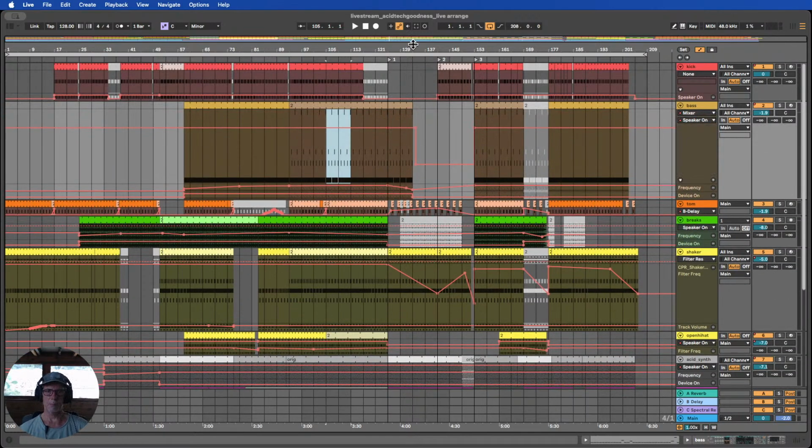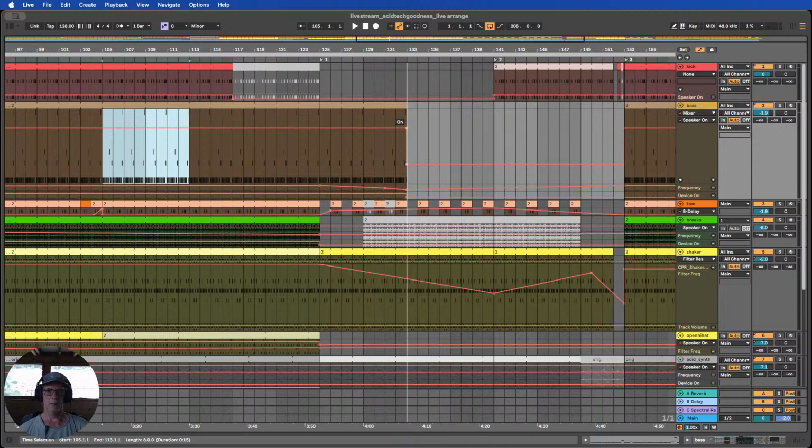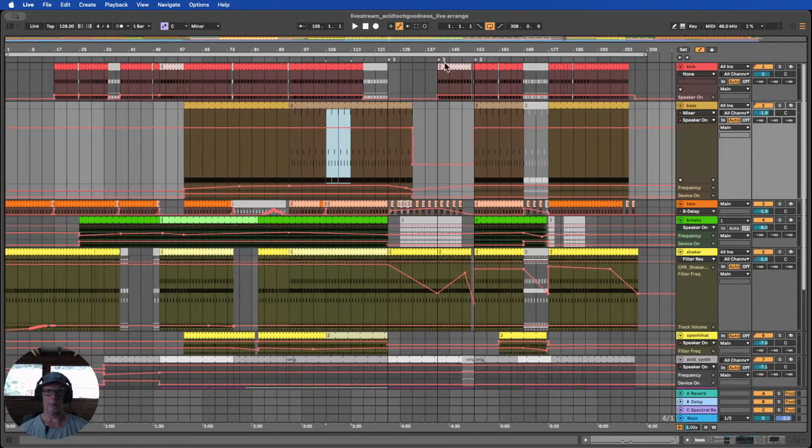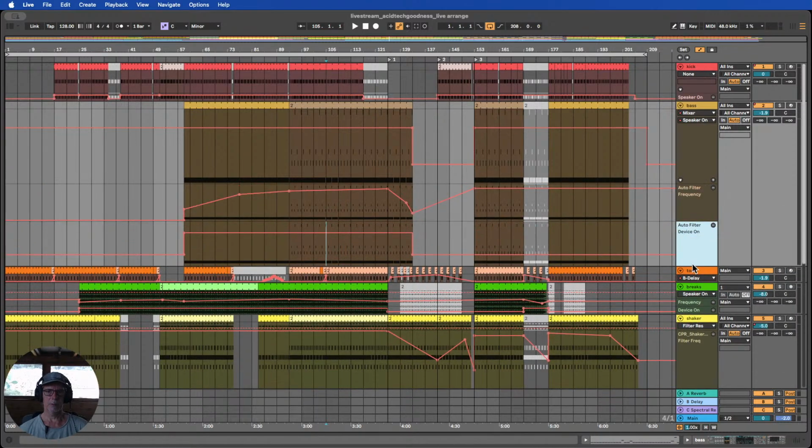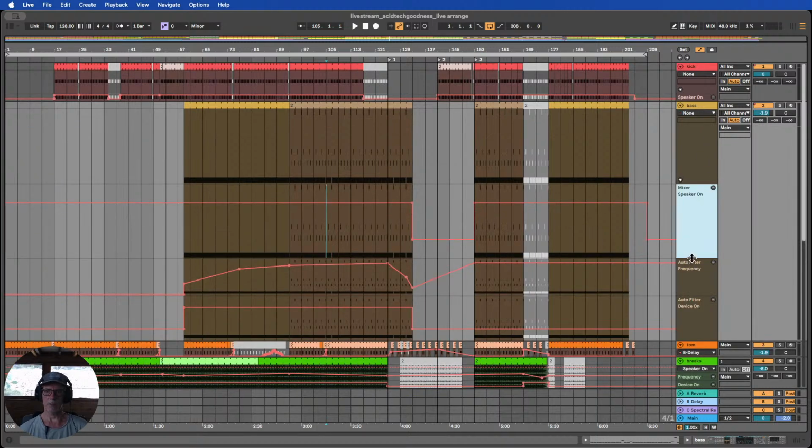So we've got speaker on again, being fussy, but we can move it there. It can also be off here if we like. And let's make sure our filter's doing what it should be doing. So it's on there, and then it's off over here. So it's not playing any role there. It's doing its role here. That's absolutely fine. Let's give that its own track again.